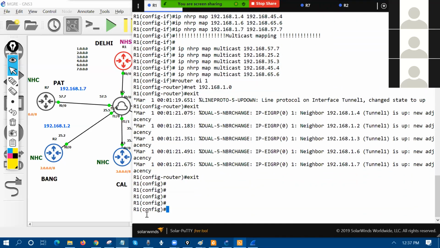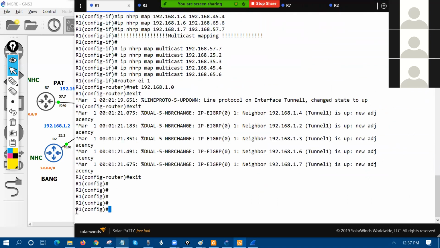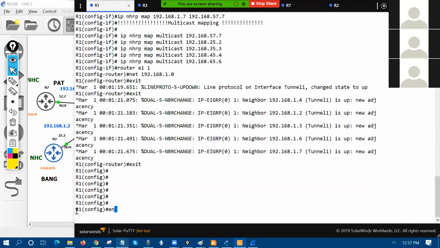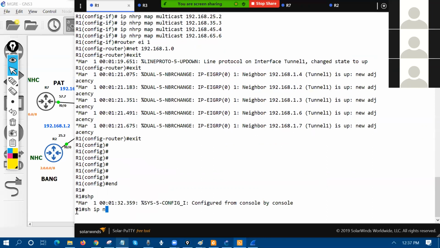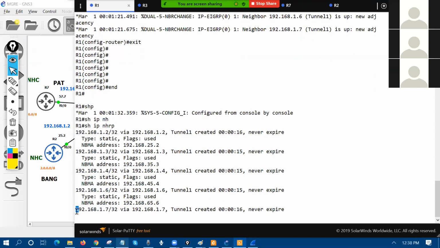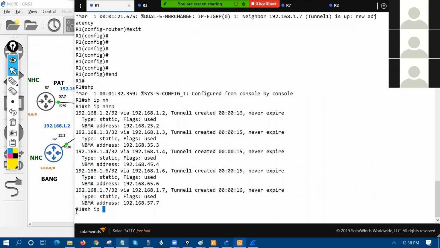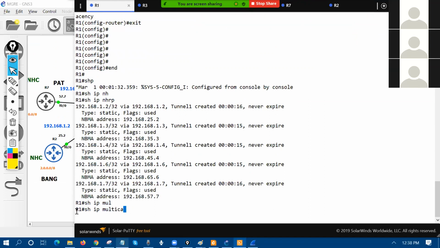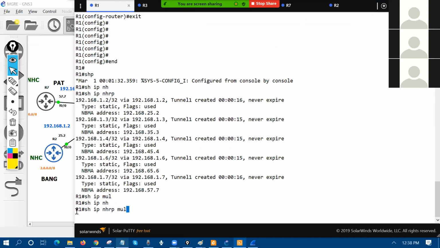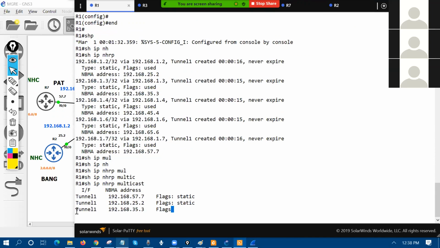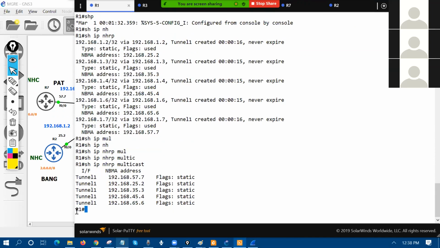So now if you just have a look, guys, show ip nhrp. I have a unicast mapping. Show ip nhrp multicast. I have a multicast mapping. And every mapping is unicast, static.